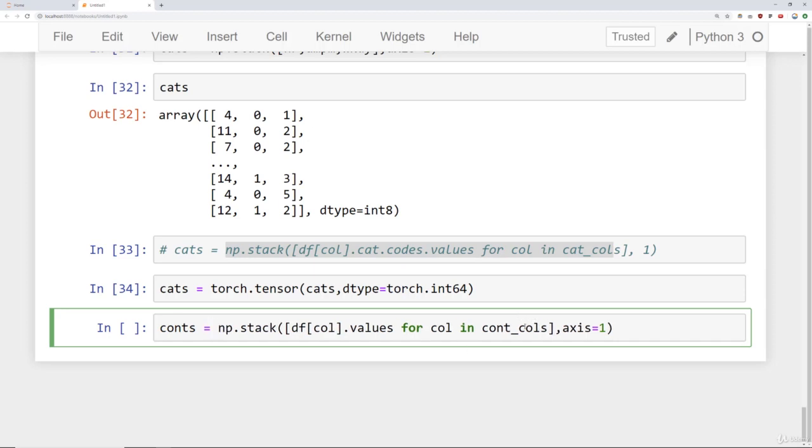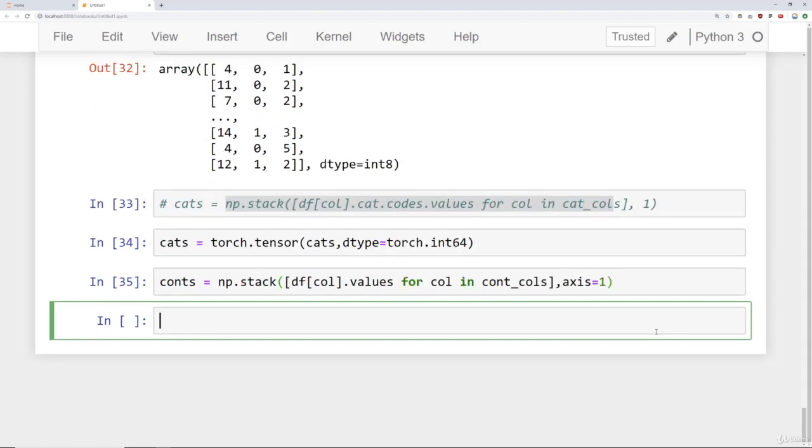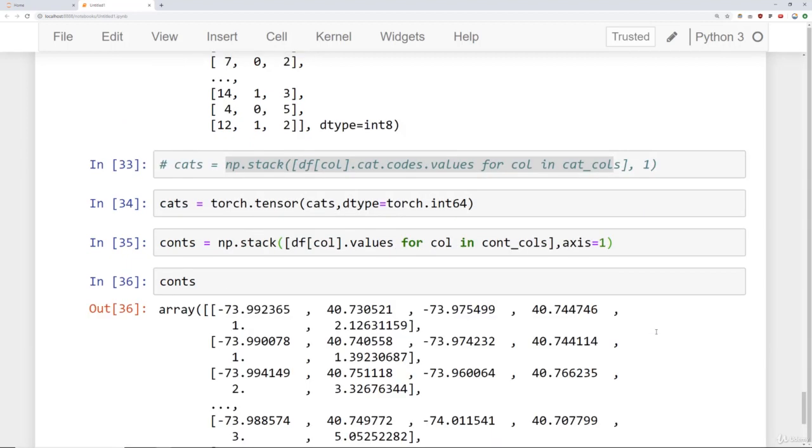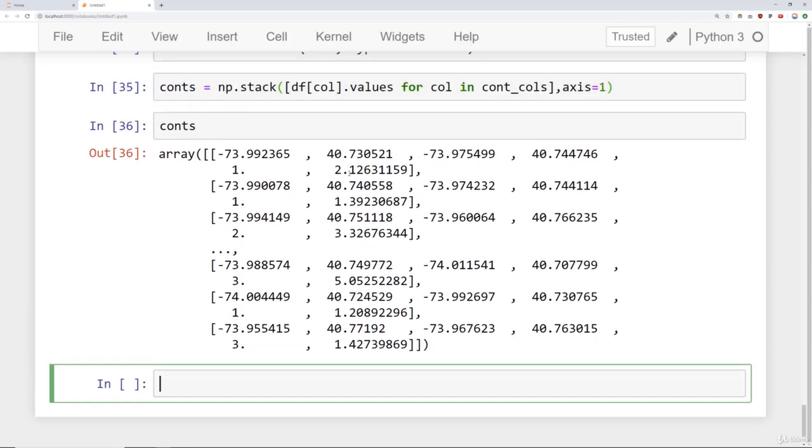This is a line you can essentially always run regardless of your data set, because you'll just have to set up your own continuous columns list. So if you take a look at our lecture notebook, and if you've really understood what we've done so far, you should be able to see how you can map this to essentially any data set you want. We'll go ahead and run this. There we go. And if you get some sort of error, make sure you didn't commit any typos by checking out our lecture notebooks. So right now, this conts is essentially just a NumPy array.